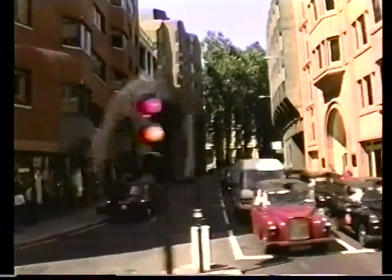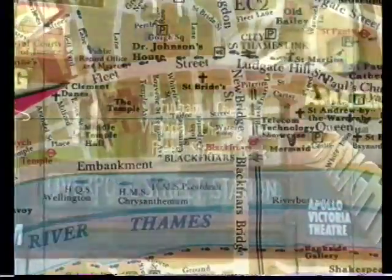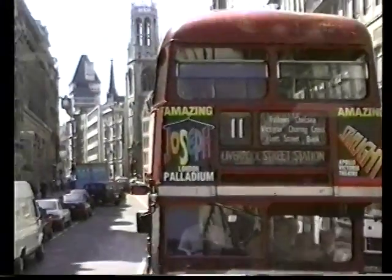In a moment the cathedral will come into sight, but I just want to say that this is Fleet Street, because it goes down to the River Fleet. You see the road goes down and up again, down to the Fleet and up Ludgate Hill. The Fleet was the natural boundary of the Roman city, which is ahead of us. Now there ahead of us is St. Paul's Cathedral.